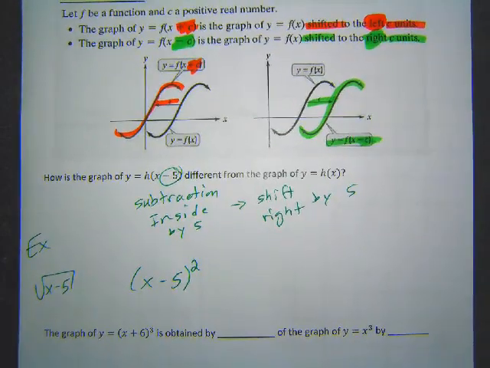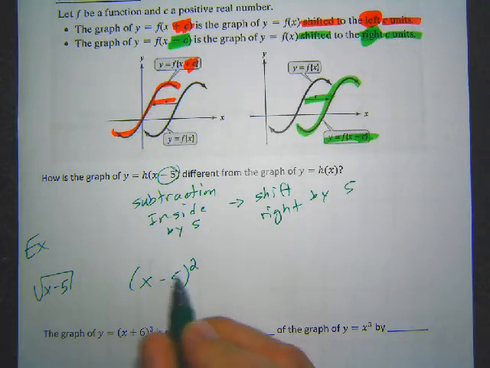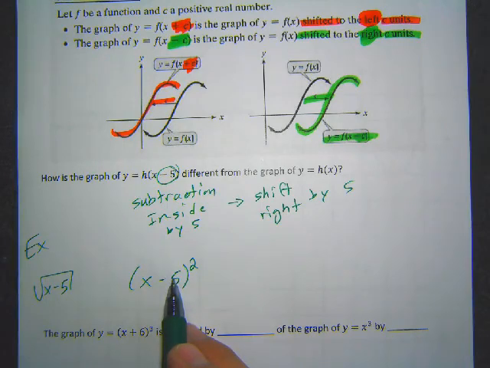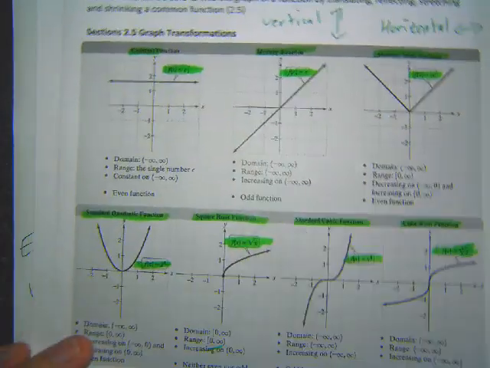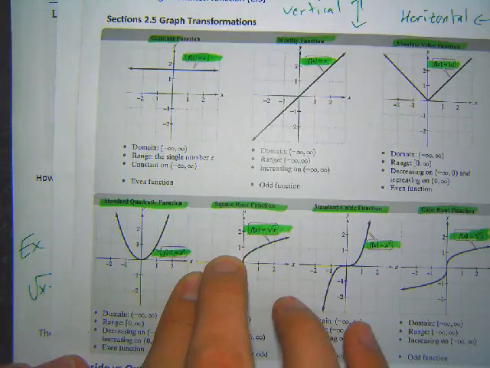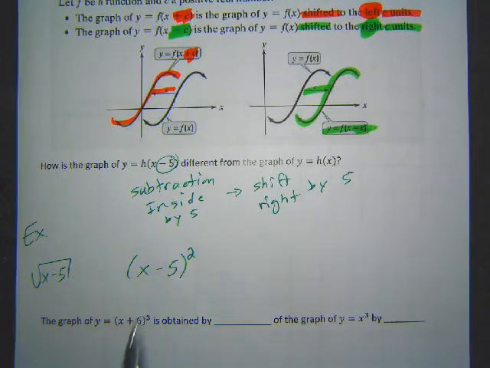This is why last section we talked about the functions and the symmetry, how you have to have that horizontal symmetry, we fold it side to side, and we saw that when we had numbers inside the power of the square, that they mess stuff up. It's because what it does is it actually takes the whole function and shifts it to the right or the left. It shifts it away from the middle. And if you're not centered, then you don't have a horizontal flip. If I take this square root function, it doesn't have a horizontal flip. And maybe if I take the x squared function, I shift it to the right 5, then it's no longer going to be centered on this line, and it won't have a horizontal flip over the middle, so it won't be symmetric anymore. So that's actually what was happening with the symmetries, is the minus 5 inside of here shifts it so far off the middle that it's not centered and it doesn't have a symmetry anymore.